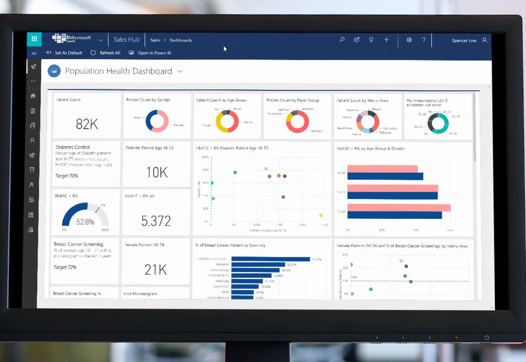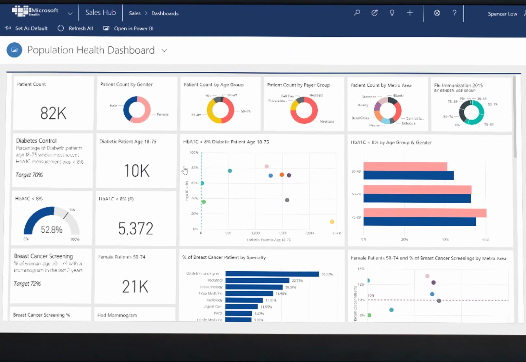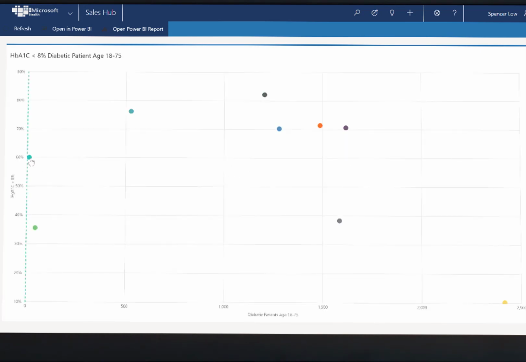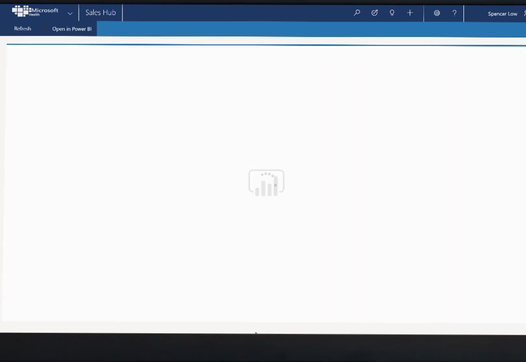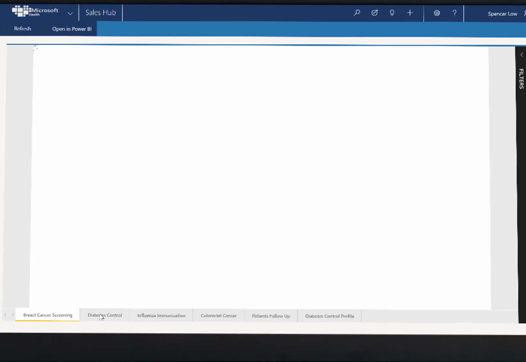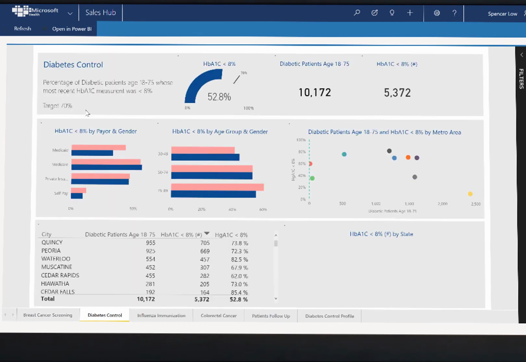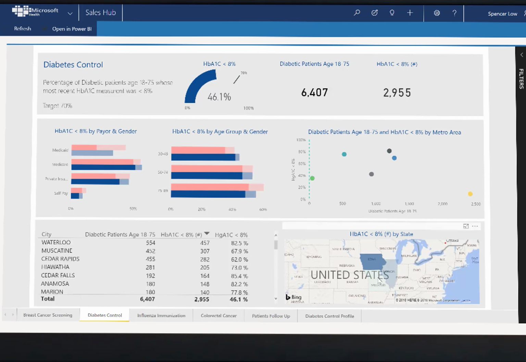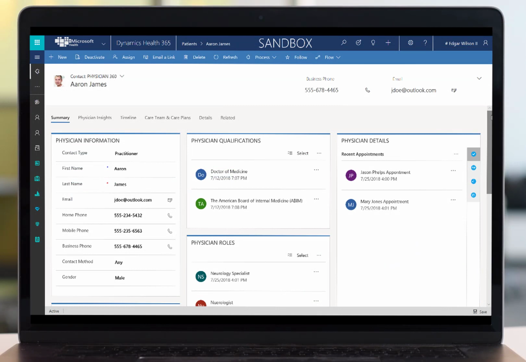With a clear, concise view into our population health data, we can now easily spawn initiatives to segment and target patient populations. Here, I'm able to see an extremely rich metric for diabetes control. As I dive deeper into this particular segment and metric, I can gather even more insight, utilizing current and historical data to uncover trends. With this intelligence, I'm now able to filter on elements such as gender, payer, location, or device readings for a variety of workloads.